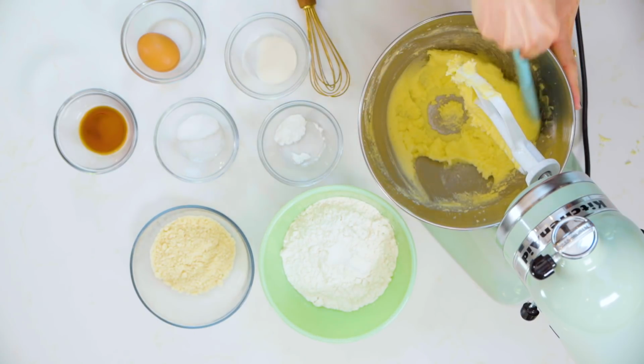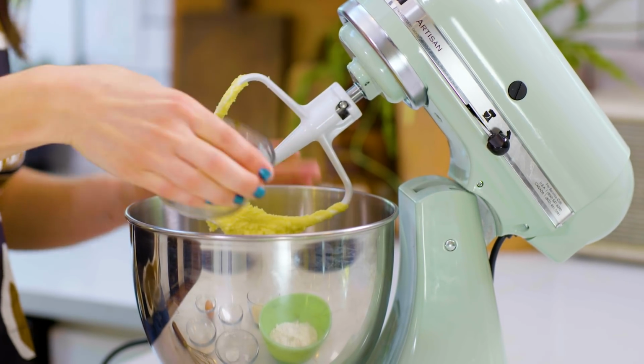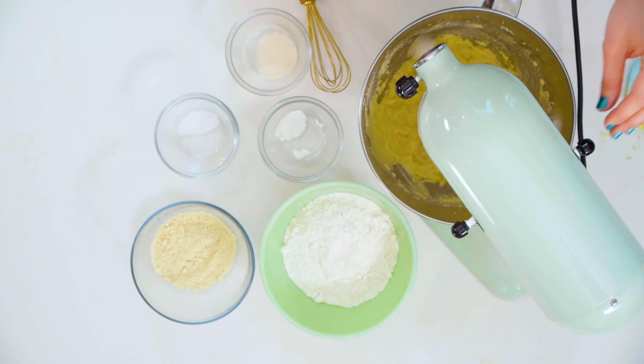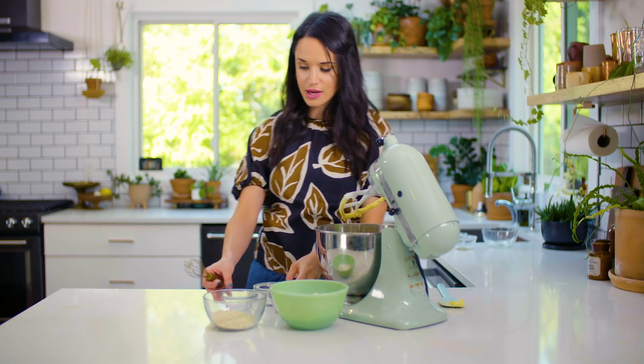Okay, so I've scraped down the sides of our bowl. Everything's light and fluffy. Our butter looks awesome. And I'm gonna add some vanilla extract and an egg. We're just gonna stir this together until it's combined. Okay, looking good? Awesome.